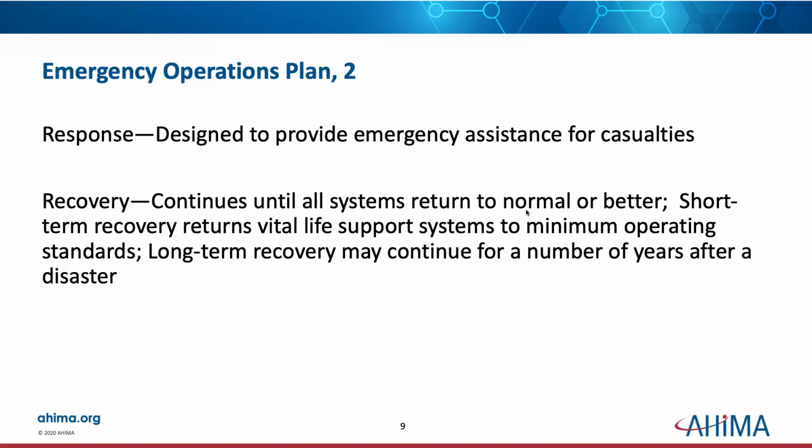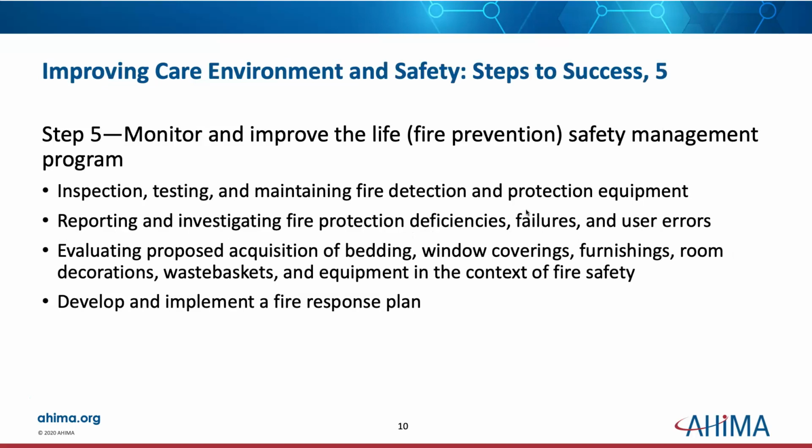Short-term recovery returns vital life support systems to a minimum operating standard. Long-term recovery may take a couple of years. A good example here is generators. Hospitals are required to have at least 2 or 3 generators so that they have backup systems. On a regular basis, they have to shut down their main sources of power and flip on these generators and make sure they are fully functional and ready to go, and they leave them on 3 hours, 6 hours, 12 hours, 24 hours, whatever their requirement is, so that they can prove that they are ready for a disaster.